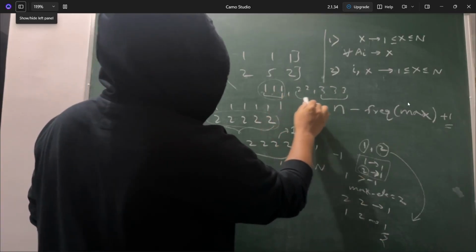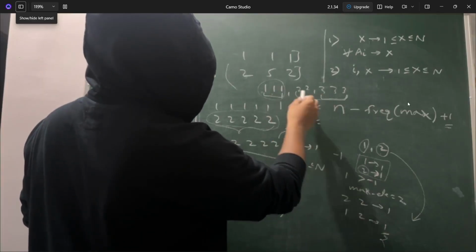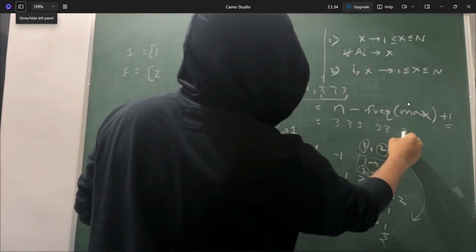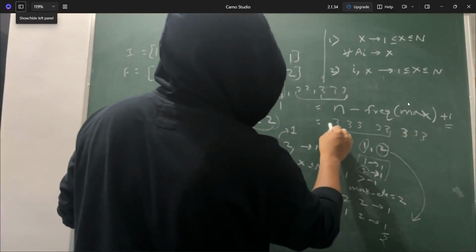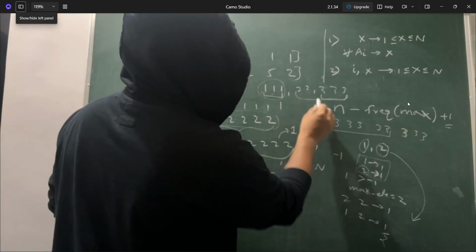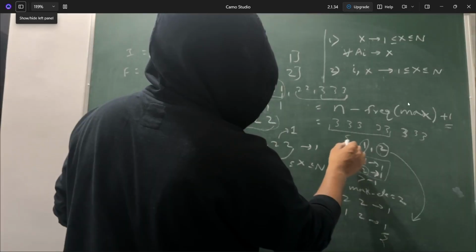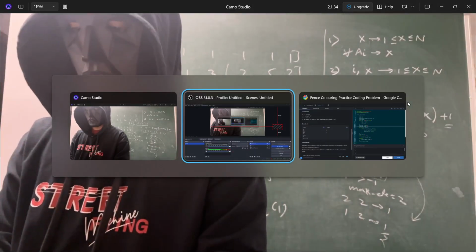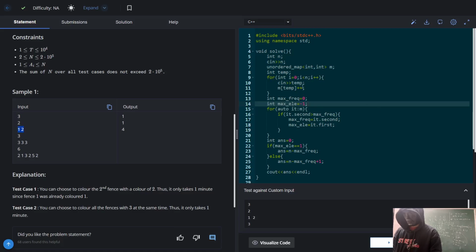Because you can color in 5 minutes, but if you want to color with 3 first, it will take 3 3 3 3 3 3 3, so this takes 1 minute, and then you color back to 11122, which again takes 5 minutes, so ideally it takes 6 minutes of time. So using an ordered map is good. I'll not be using an unordered map, I'll be using an ordered map.